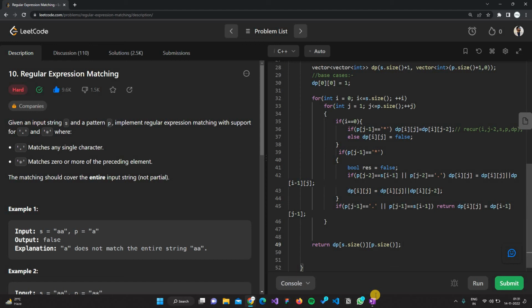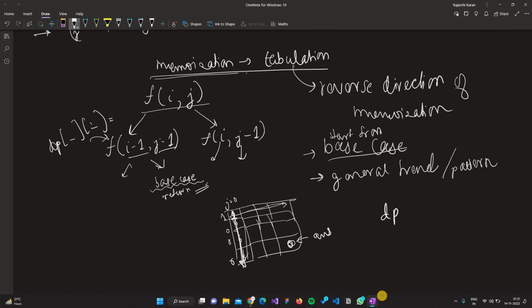Here it basically denotes that whenever you say dp of ij in this tabulation approach, it denotes whether all the characters before the index i in string s and all the characters before the index j in string p can be matched. If this is true, that means all the characters before index i in string s and all the characters before index j in string p can be successfully matched. If it is 0, then they cannot be successfully matched. As simple as that. Now I think I said the opposite while denoting this dp i comma j for memoization.